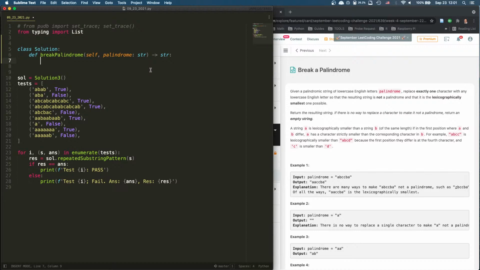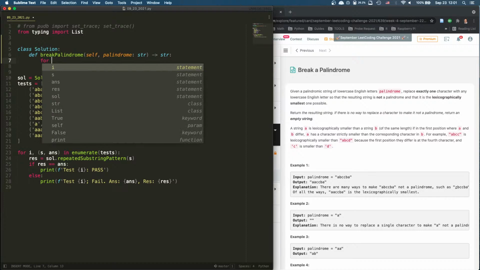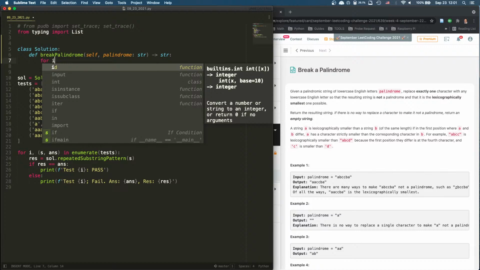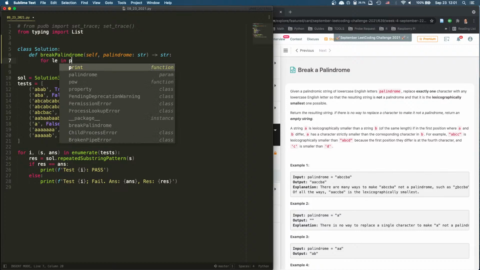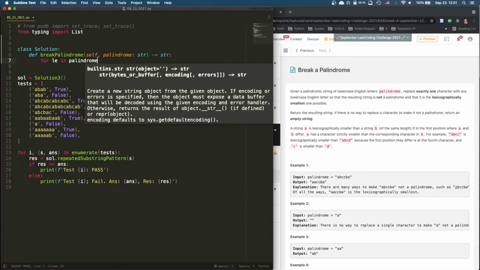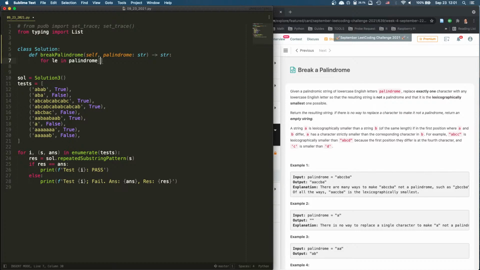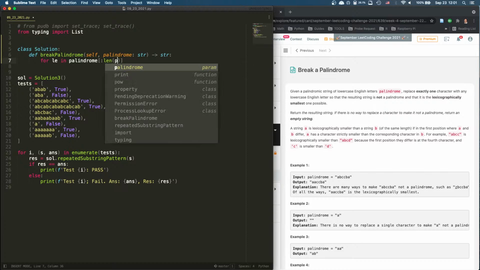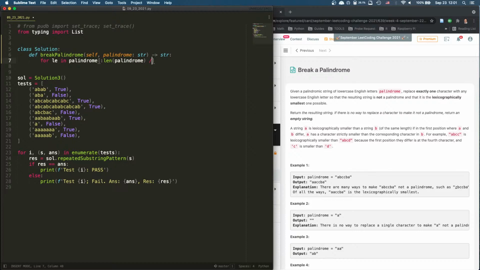We would turn it into... not necessarily, I would just do for i, letter in palindrome, all the way to len(palindrome) divided by 2.